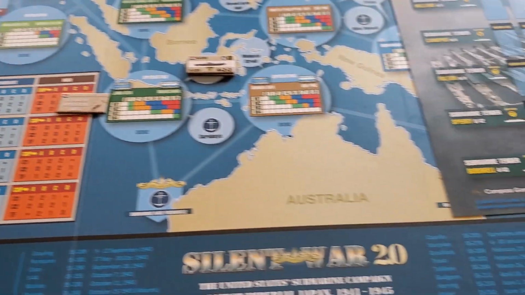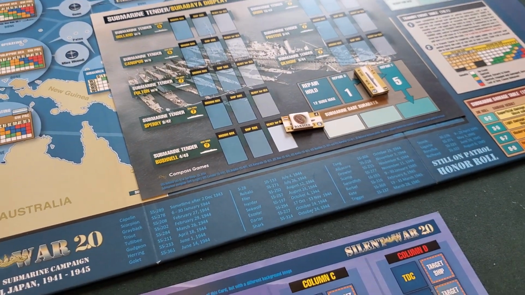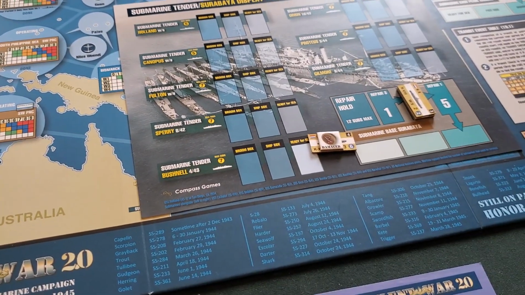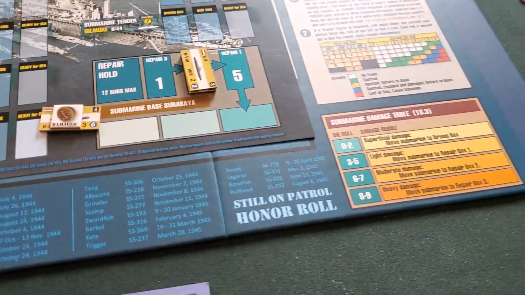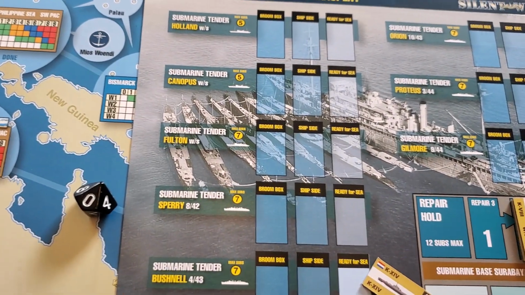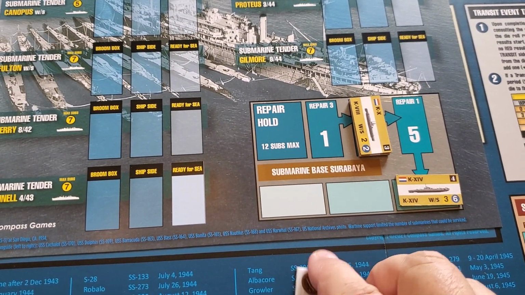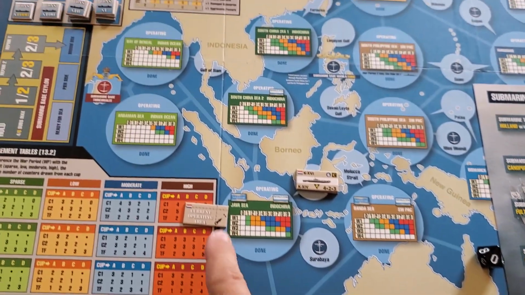So we'll just go back to Surabaya, and since we're damaged, we have to roll to see what kind of damage was done to us, how bad it is. Now we got a 0, so it's just superficial damage. We just go straight to the broom box. All right, that's it for the first sub.